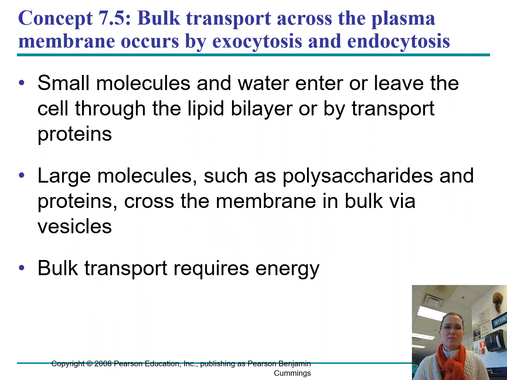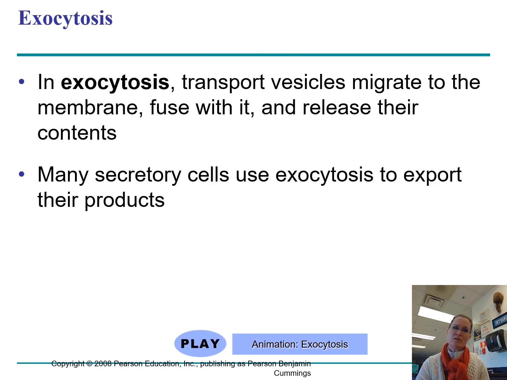And then sometimes we need to get big stuff across, and so we have some vocabulary that goes with that. Exocytosis means that we are going to get something out of the cell. It might be waste, or something that we made inside the cell. Maybe we made something in the membranes, and then we made a little vesicle, and it needs to get over to the cell membrane, and then it makes a little opening, then squirts the stuff out. So it exits the cell.